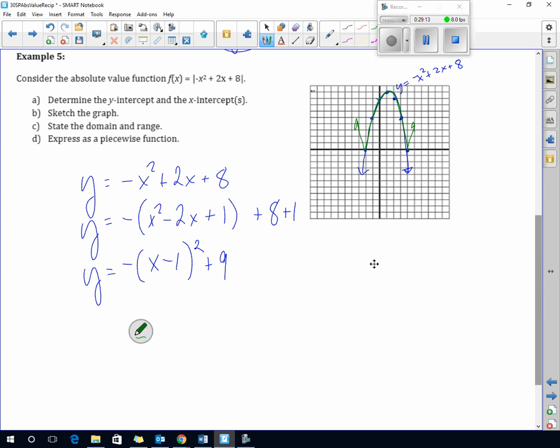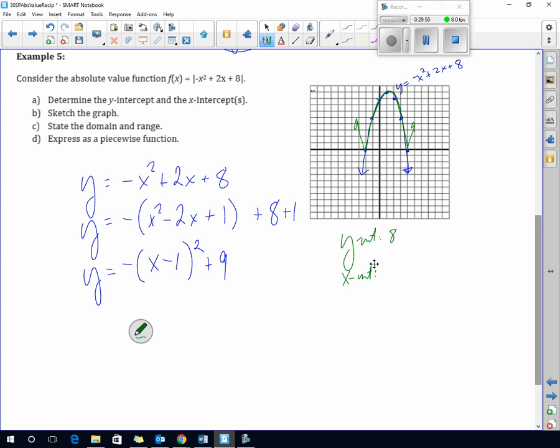Okay. What's the y-intercept? It is 8. Even if you couldn't read it there, you put 0 in for x. It's 8, right? It's very noticeable when it's in that form. What's my x-intercept? Try again. How about negative 2 and 4? Okay, say you couldn't read it off the graph. How do you find your x-intercepts?